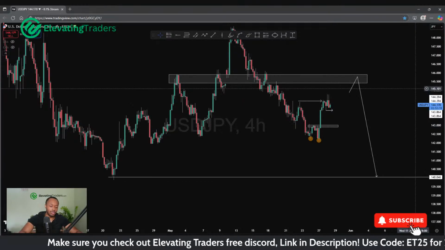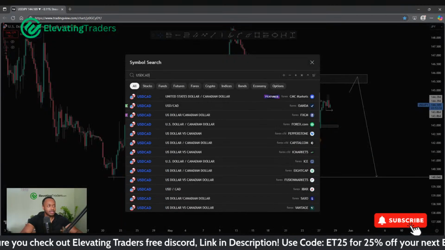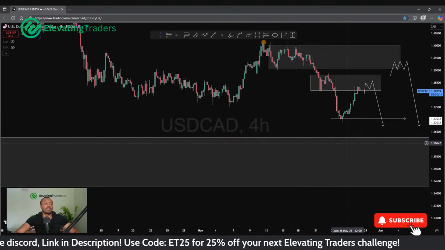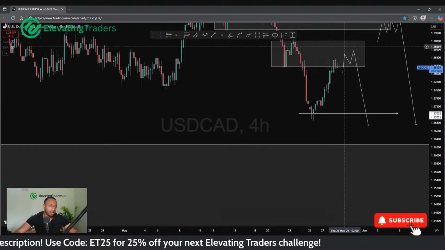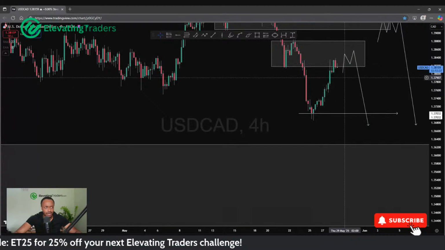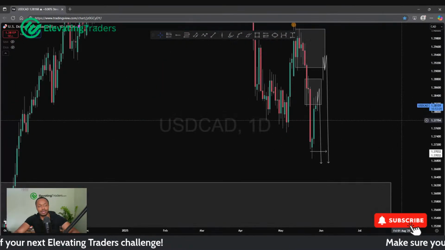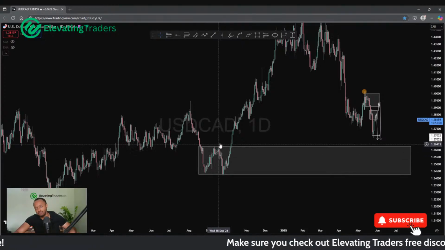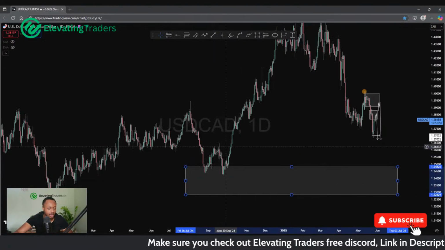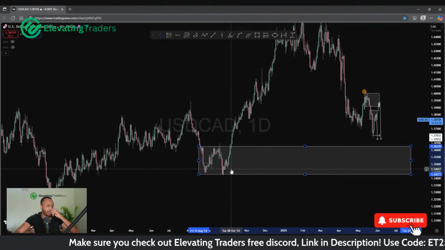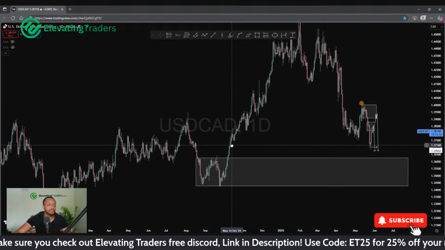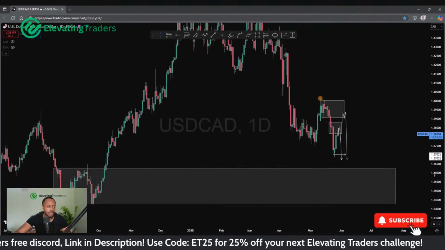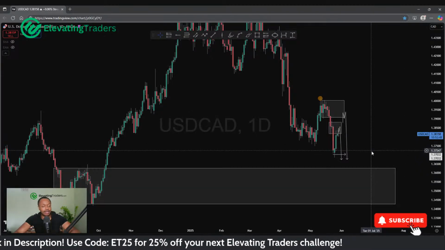In terms of the USD pairs, dollar CAD is probably at the top of the watch list for now. Come back to a very interesting area. I'm looking to see what type of entry signals I can get here. I do think USD CAD is very likely to keep falling. We've got a massive zone here, big area of demand, which gave us a very big rally back in October last year. And I think there's a very high chance the market just comes back to retest that same zone. So I do think we're likely to keep falling.